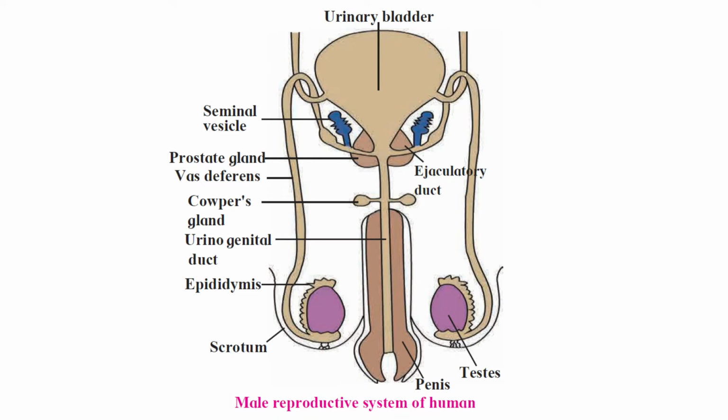Now, the secretion comes into the urinogenital duct. The whole fluid is called semen, which is ejaculated through the penis. The urinogenital duct is a common duct for urine and sperm. We know the sperm is the male gamete, formed by meiosis, that is with the haploid number of chromosomes. Sperm are produced from maturation, that is from puberty till death.